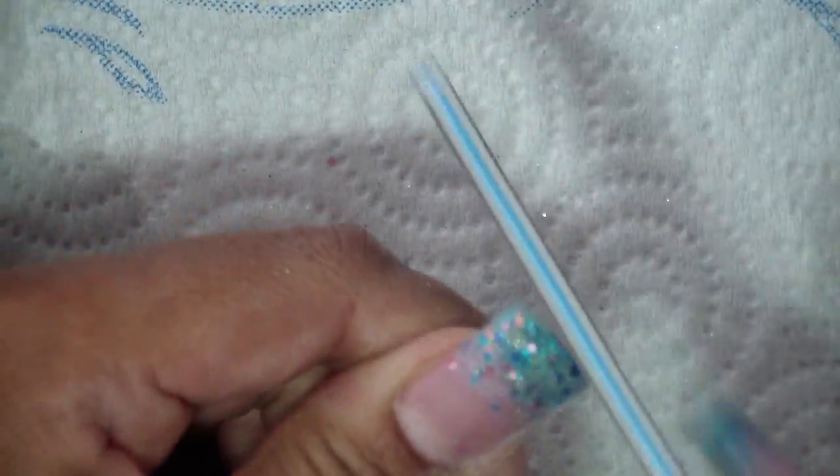Give it a nice smooth top or free edge. And smooth out the very top. Y también pues saber de que lo de encima, pues lo de arriba está, no tiene ninguna bolita o nada. Okay, que esté más limadito. Okay, so I'll file and form all the nails, okay?